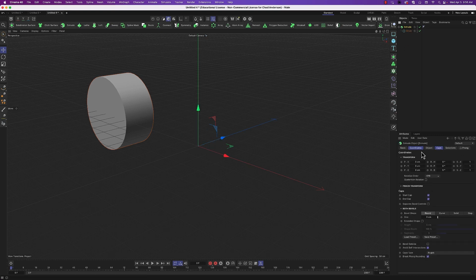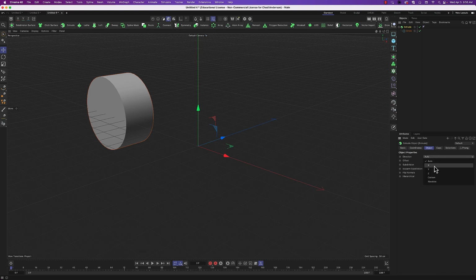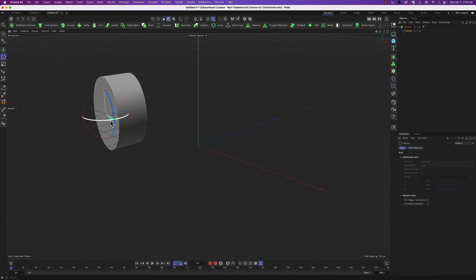So if I go to extrude and go to object controls and do extrude off the z-axis, it's still extruding off the z-axis here like so. If I rotate the circle, I'm going to run into this problem where I'm going to move this and it's going to go flat because it doesn't work. This is the problem with extrude. And this is a problem with the relationship of where the spline is versus where the object is, or where the extrude, where the generator is.